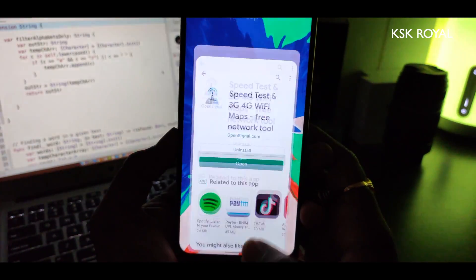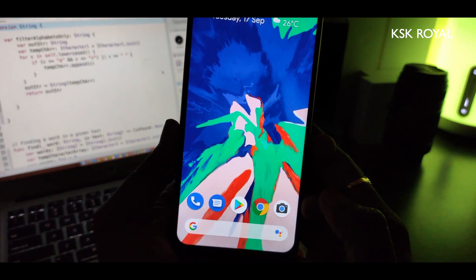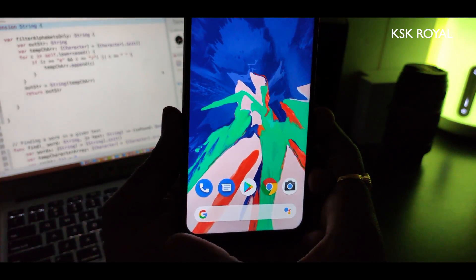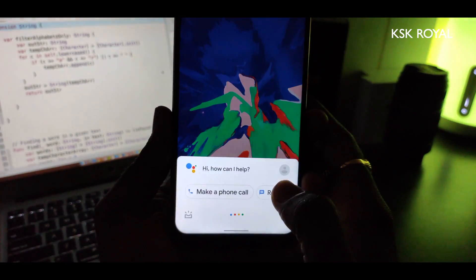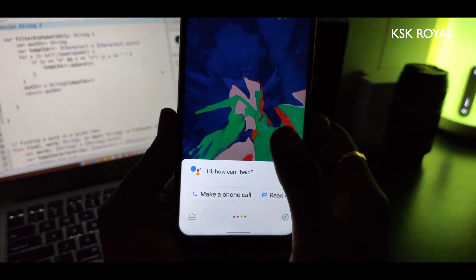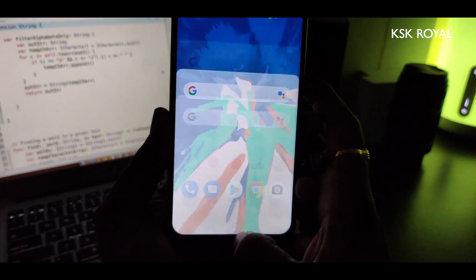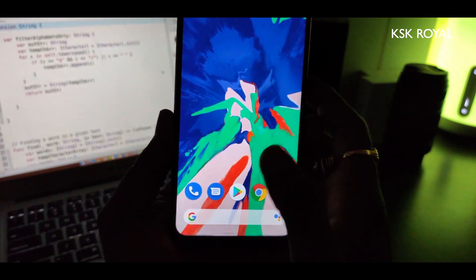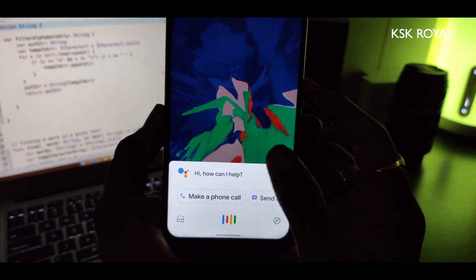Along with these navigation gestures, in Android 10 you can trigger Google Assistant by swiping from either the bottom left or right corners, and get started talking to the world's most powerful Google Assistant. To be honest, I seriously don't like this approach — sometimes it won't work as intended. You may often end up launching the app drawer rather than Google Assistant. For me, I pretty much rely on the Assistant toggle, which is so easy to use.